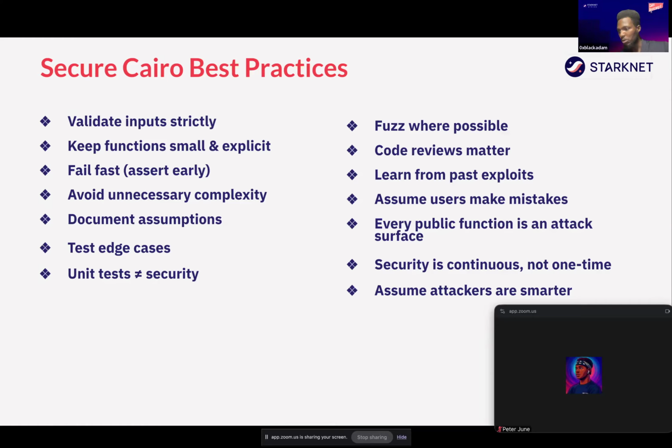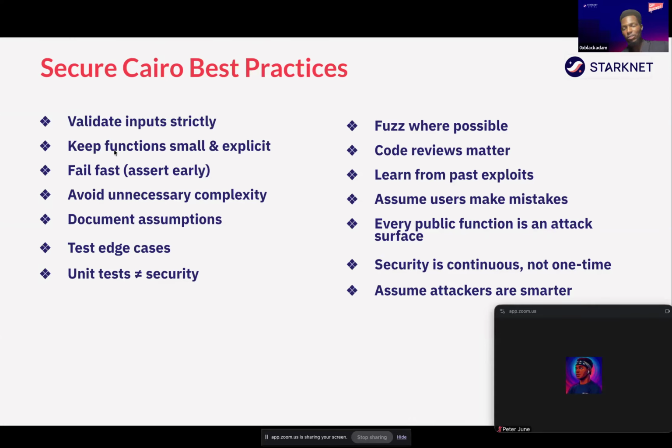So maybe when you stake, you're supposed to get a token in return, and you're supposed to get an NFT minted to you. You're supposed to get these things back when you stake. That's the assumption for that particular function. So when you're done writing your contract, you can go ahead and ask: does this assumption pass? Do I have all these checks ticked when a user performs this operation? That's what it means to document assumptions.